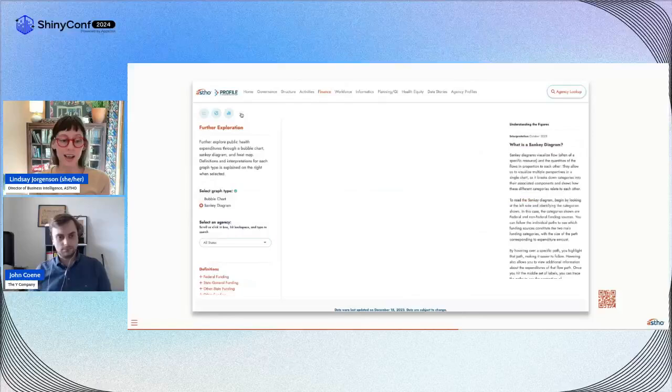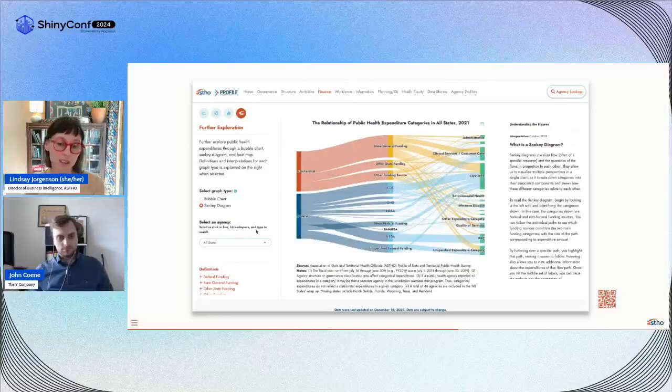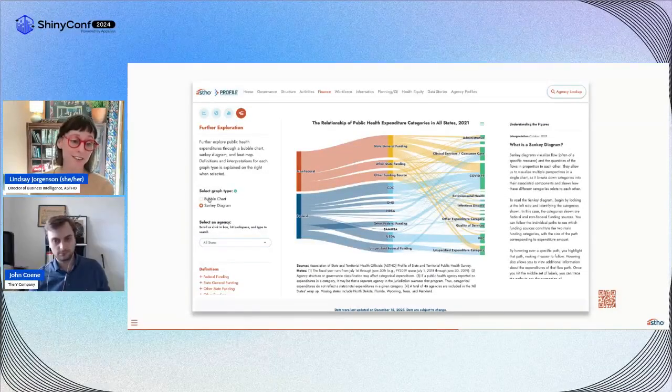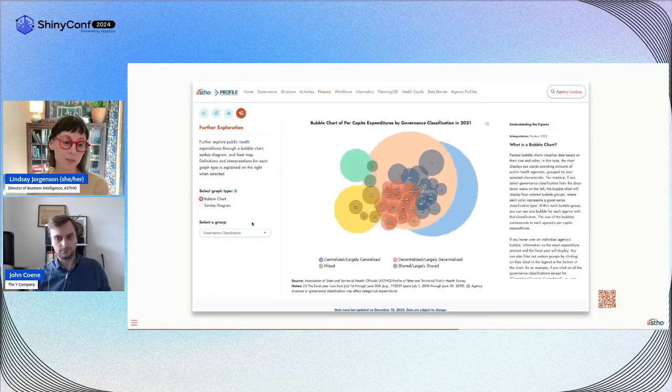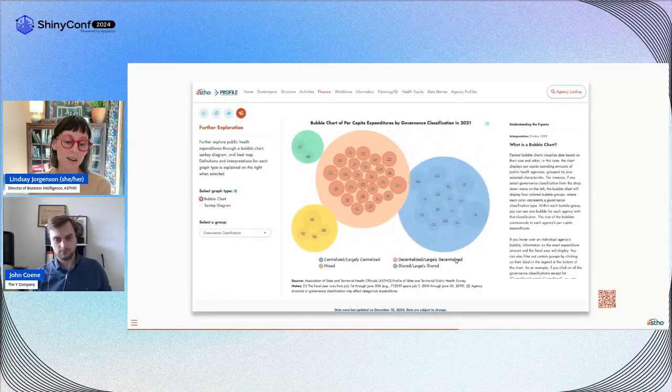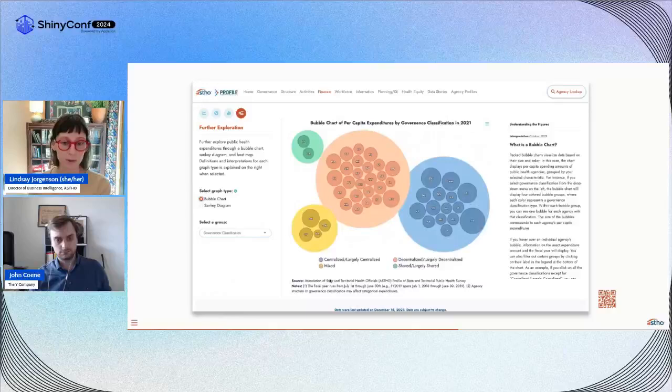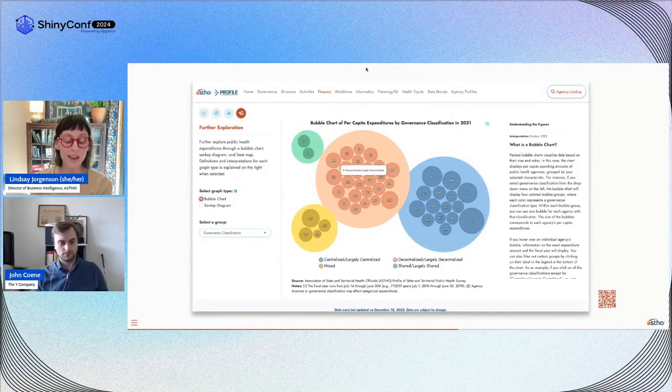And then going back to the highcharter package, there are some really interesting graphics that in our case were really helpful. So this is a Sankey diagram, because these aren't often viewed by users, we did offer interpretation for graphics that might not be the ones they see every day in data visualizations. And then here's a bubble chart also, where our data are very much influenced by how an agency is governed. And so we were able to show some trends in that way through these bubble graphs.